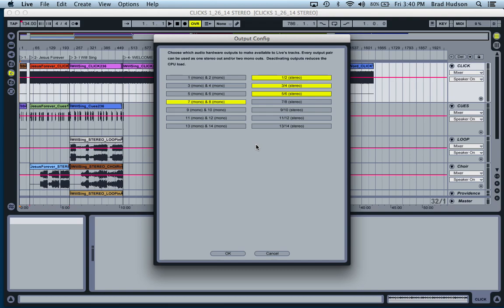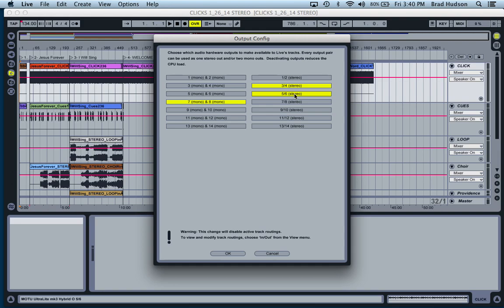If you are using a version that's not the full version, so if you're using Ableton Lite or a demo, you may be restricted to only arming 4 channels. So my advice would be to turn off 1 and 2, turn off 5 and 6. That way you're using 7 for clicks and cues, and channels 3 and 4 for everything stereo. So you can use loops down that, you can throw the choir down that, and that'll be going to front of house in stereo.